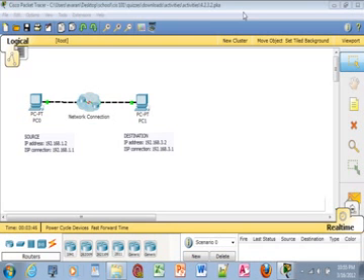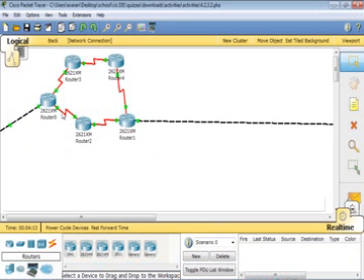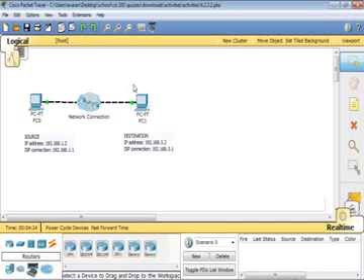So we come with a presupposed network setup with two computers. One is going to be our source and one is going to be our destination. And if you look, 192.168.1.2, which is PC0, right over here, and 192.168.3.2, these are on two different networks. So we have two networks wanting to talk. And then here in our network connection, here are our routers. Okay, and we click back so it looks a little bit more interesting here, so you can actually see. Okay, so we have gotten this far.